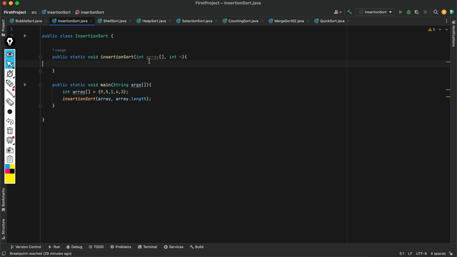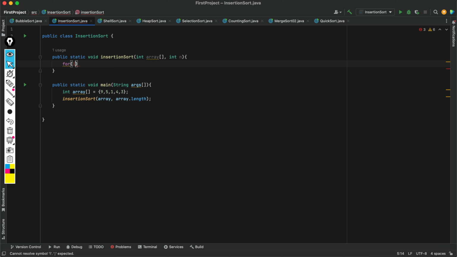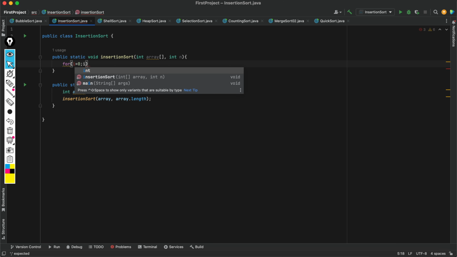Okay, so inside insertion sort we will start the iteration from i equal to 0, because we consider it as the first element. Or I'll start from 1. Not from i equal to 0, because I have considered the 0th element as the sorted one, like I have told you.